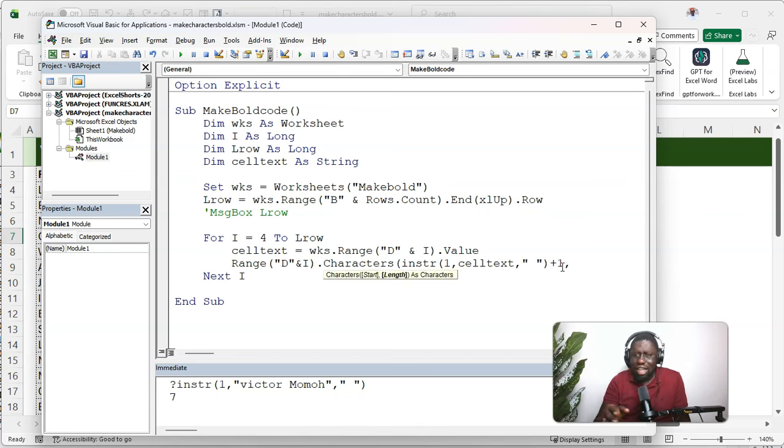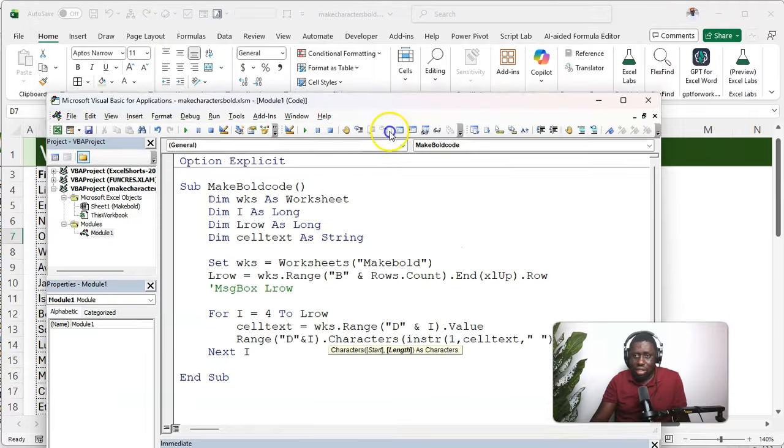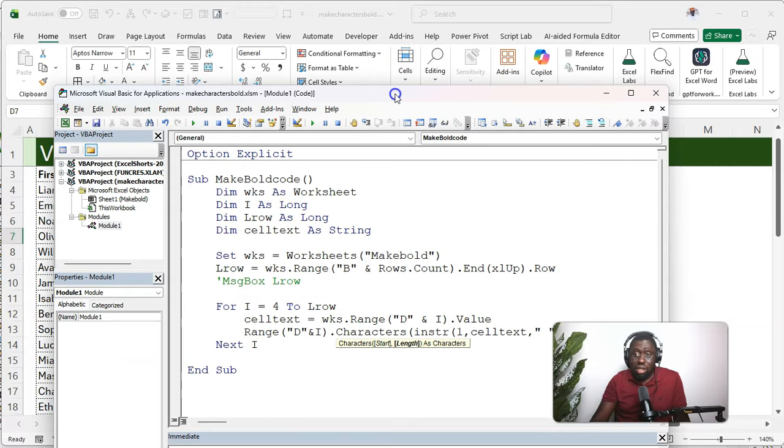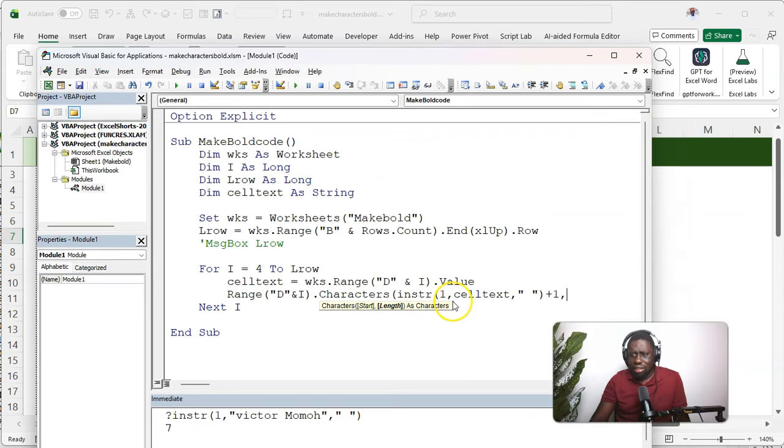Then it asks how many characters, which is the length. After you get the position, how many characters? The characters you're interested in will just be the length of the last name. So if I get the position of this space and move by 1, how many characters do I want to make bold? I need the length of Smith. If I know the length of Smith, I tell it that and it makes that bold. Now I can be very finicky and try to calculate that, but I could also just put a number that is larger than what anybody's last name can ever be. And what Excel will basically do is go from where it is all the way to the end. So I can use something like 100. That's just me being too smart for myself.